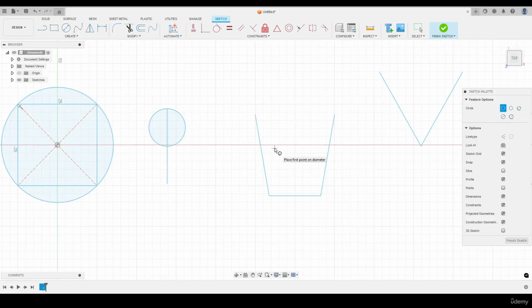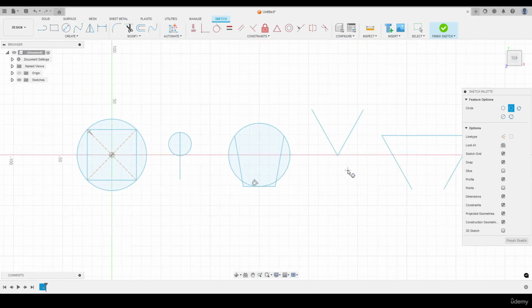So the next we have the 3-point circle. The principles are exactly the same as the 2-point, except on this occasion, we're actually identifying 3 points on the circumference. To demonstrate this, if I select, let's say, the end point of this line here as one position on my circumference, another point as the end point of this line, and then I just need to define one more point, which will be the last point of my circle. So identifying those 3 points there, I'll choose the midpoint of this horizontal line. And there we have our complete circle.